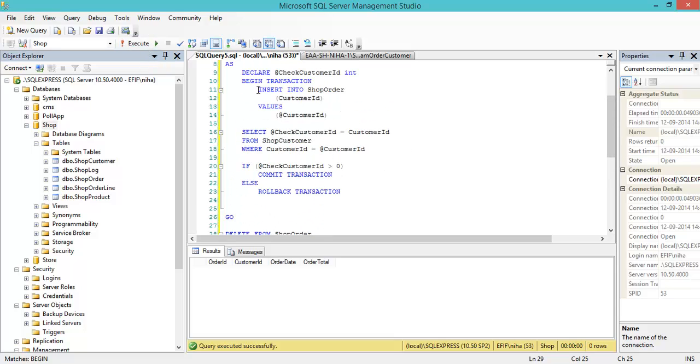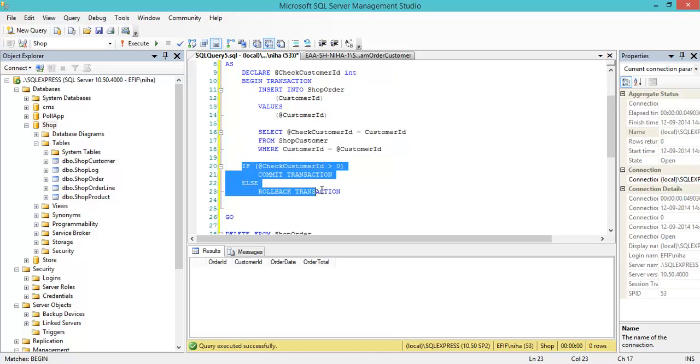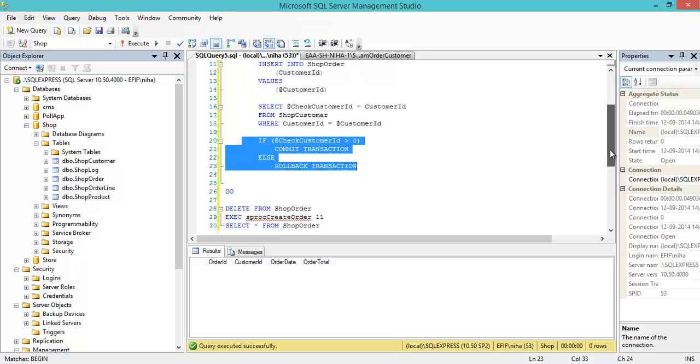This was set here at the beginning of our transaction, and tries to select if we had this customer ID, if it existed. And now, as we can see here, there's nothing in my shop order table.